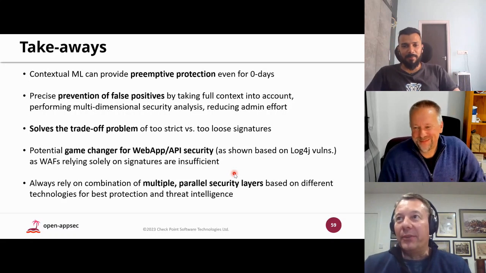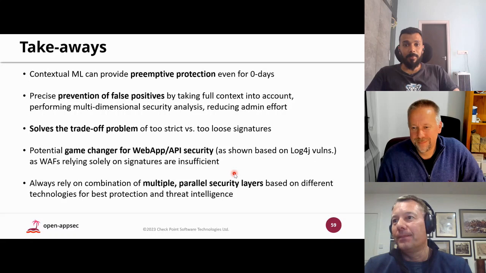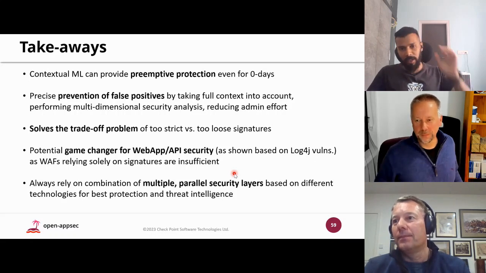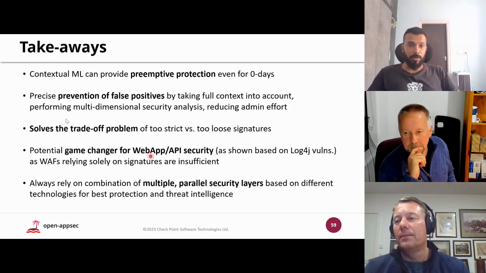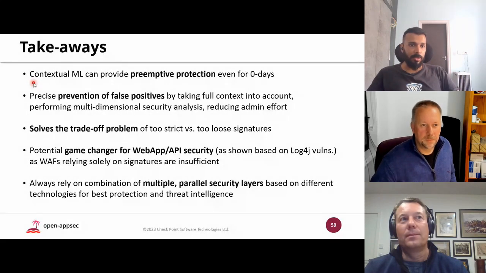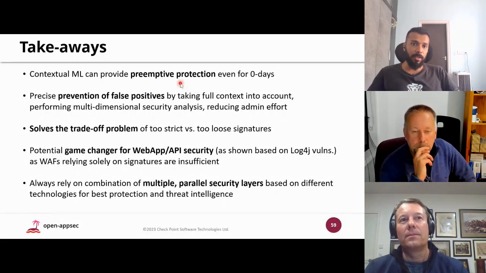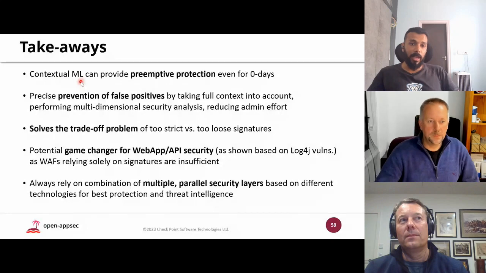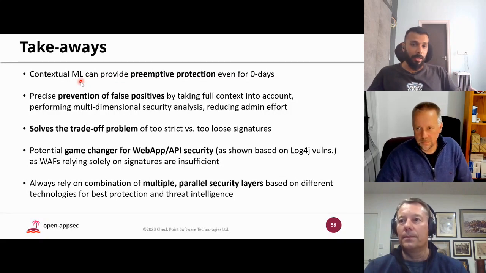Just in the couple of minutes that we've got left, Sai, do you want to run through the takeaways? So very, very quickly, guys. The only thing that I want you to remember, just one thing, is that WAFs suck today because they're static. You need to really let machine learning models work for you. We're talking about generative AI. You need to have your WAF write its own rules. That's the one thing that you really need to remember.